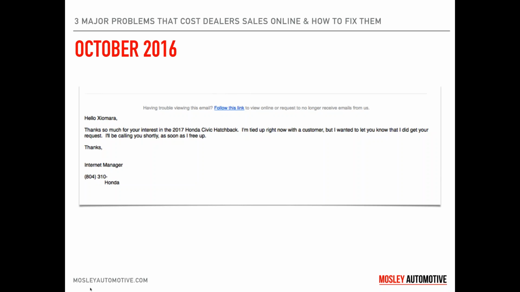Now, the challenge here is this particular store is part of a group, and this group is supposedly very successful, and they have good numbers with Honda and are well known within Honda. So what do you do with that? How do you now explain that this is a broken process? That's why it's important to not simply live in the picture. As the saying goes, you can't see the picture when you're in the frame.